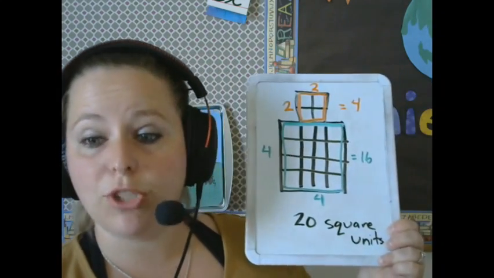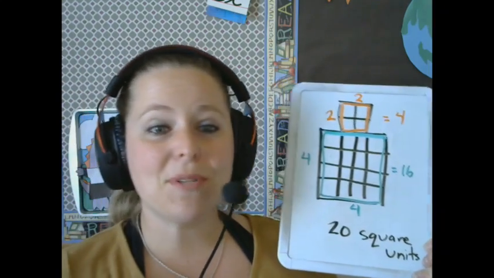All right. So, like I said, you're now going to have an assignment where you're going to have 3 different area questions. It shouldn't take you too long. Please make sure you multiply. If they're the squares, you can count them to double check your work. Okay? But multiplying is the way to go for area. If you have any questions, please comment on this video. I'll see if I can answer your questions.